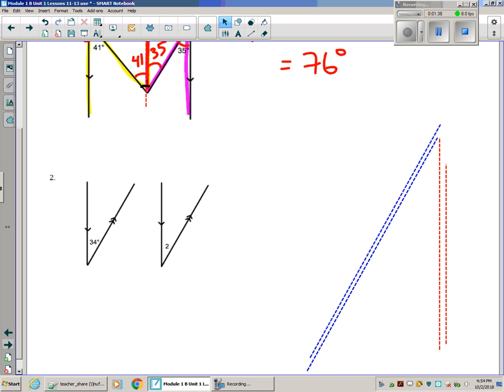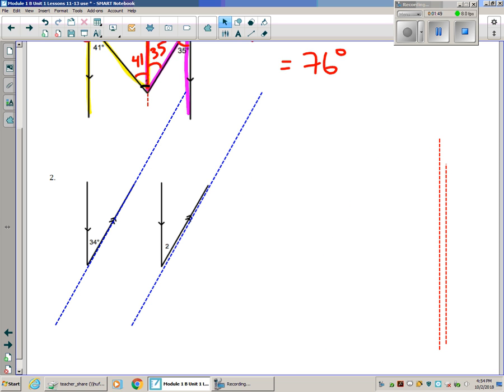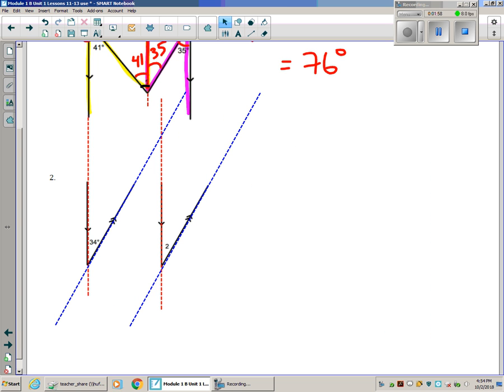Very, very similar. We're going to use the same strategy. We're going to draw some auxiliary lines. So first I have to extend my lines, my parallel lines. Notice that the two with the two arrowheads in the middle of the lines mean that those two are parallel. So the blue ones are parallel to each other and the red ones are parallel to each other. Notice that there is actually a point of intersection right here. So we need to determine what angle 2 is equal to. That's the question.